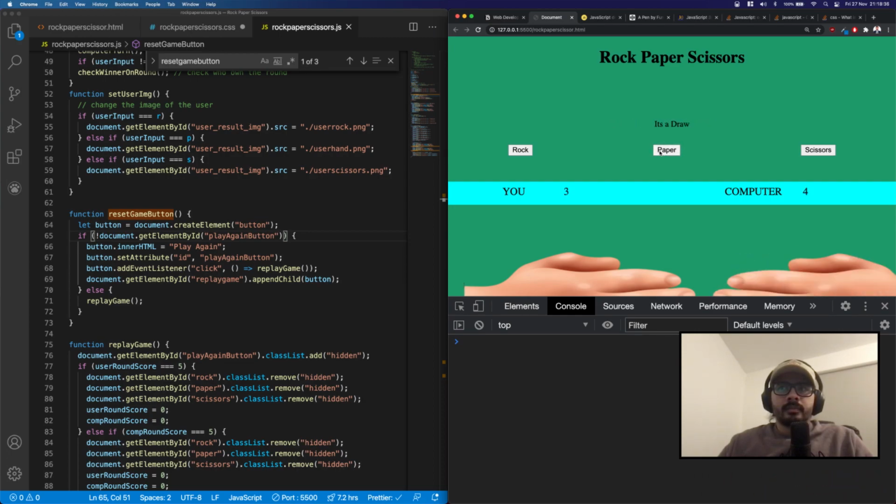Okay, it's not recreating the buttons anymore, but it is not running the other stuff.